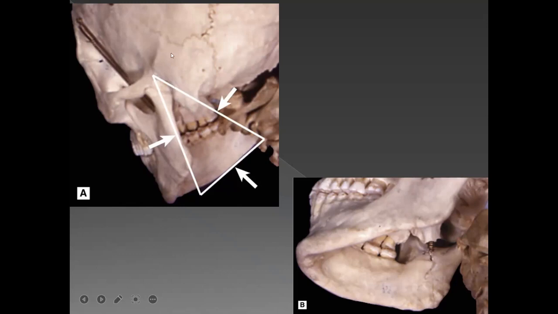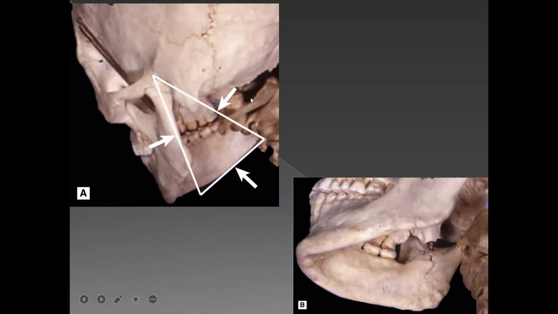If you fire an X-ray beam through here, let's suppose you want to evaluate the right side over here. What you can do is look for this radiographic keyhole on the left side, all right? If you fire an X-ray beam through this hole, you will be able to map the right side only, without having superimposition of all these teeth and the bones over here, all right?